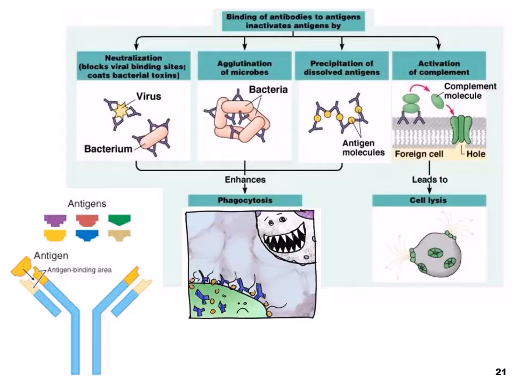Another thing antibodies do is activate the complement system. Remember, complement is an antimicrobial protein, so in the complement system, it takes a cascade for them all to arrange into this pore forming complex, and the cascade takes fewer steps if antibodies are present. So they help activate the complement system. And then on the bottom left hand side there's a picture of an antibody, and it shows you that they have different binding sites for different antigens.